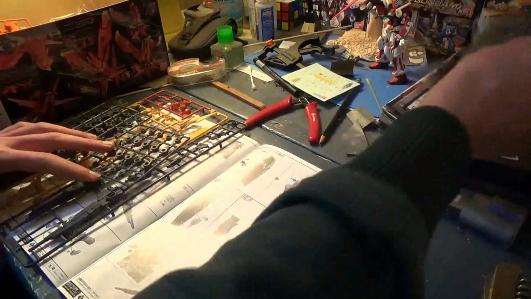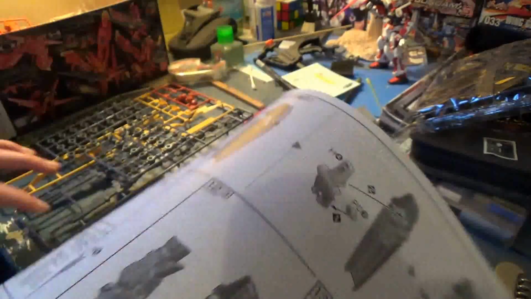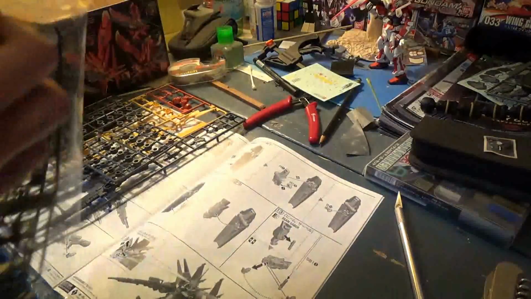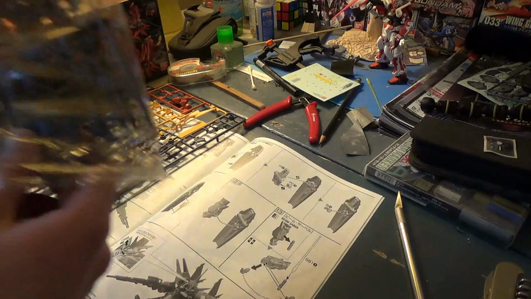Oh, that's nice. I just looked at the manual and I realized they actually tell you which color each runner is. That's so cool. See? I never realized how much I was missing out on with the Japanese-only manuals. This is so cool. I feel so much smarter now.